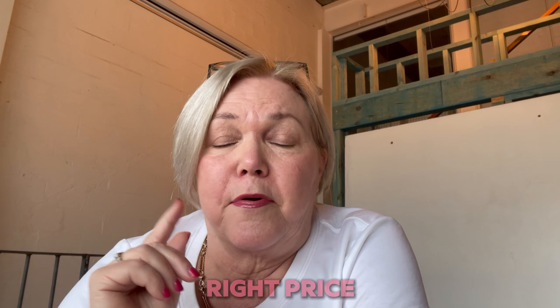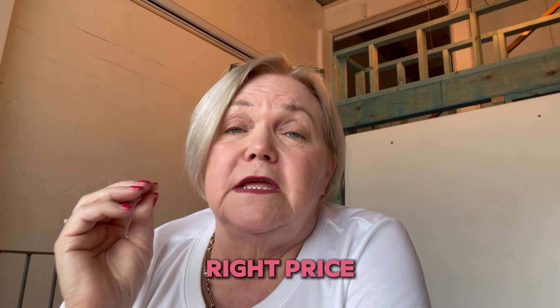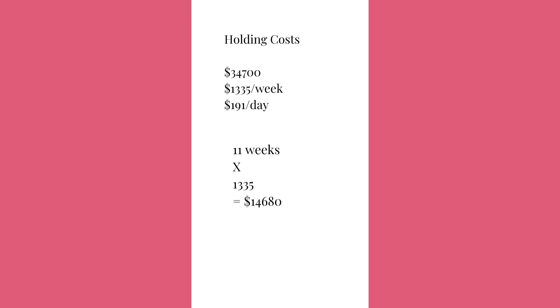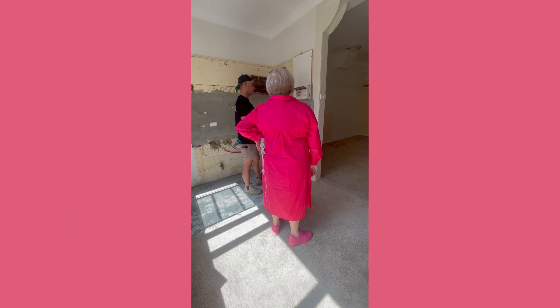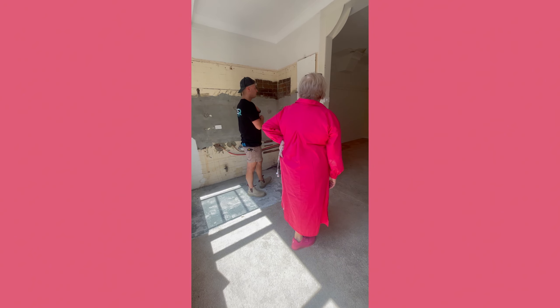The third R is the right price. As part of our feasibility, we need to work out how much we can afford to buy the property for, what our sale price will be, and make sure there's a margin in there. We paid $560,000 for this property. Our resale value is around $800,000. Our renovation budget was $109,000, but we didn't need to use Class 2 consultants, which takes $30,000 out of it, so we're now sitting at about $79,000 for the budget. The numbers stack up. Now our job is to complete the property on time so we don't chew up too much of our profit in holding costs.